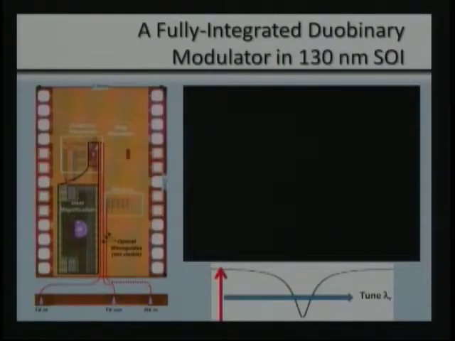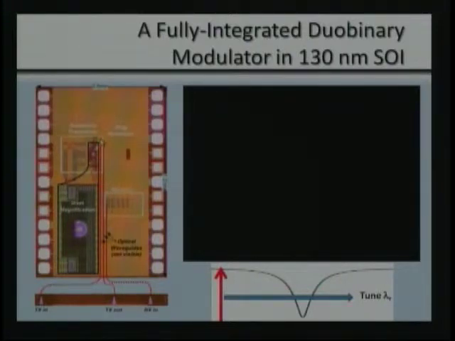So this is what the chip looked like. It's actually very large. It's about 4 millimeters on one side and 0.8 on the other. I've cut off this area here because it's basically just dead silicon that's required to bring in an optical probe. So when we're testing this, the optical probe is brought in and brings laser light in here on the left through this grating coupler. There's a long waveguide through the silicon substrate that then comes up to our duobinary transmitter.